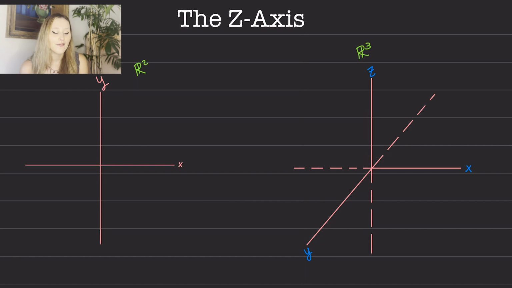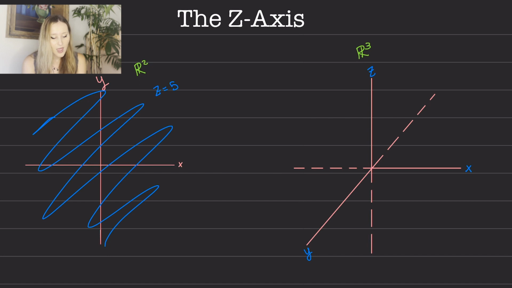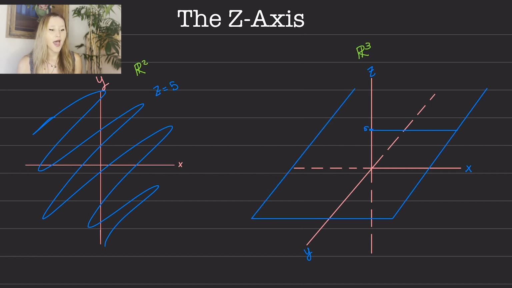Okay, moving on. So let's graph z equals 5. In the x and y space, in the R squared space, it's just everything. We don't know what that is. It's foreign to us, so let's not even worry about that. In R cubed, it is all of the points such that z equals 5. So it is also a plane here. It is a parallel plane to the xy plane. You take the xy plane and just shift it up 5 units. I tried to draw it again, and I think it's not too bad. What do you think?